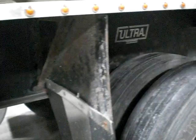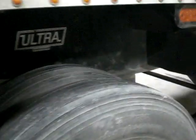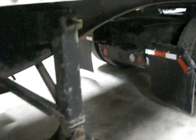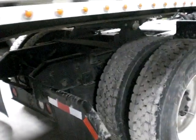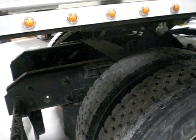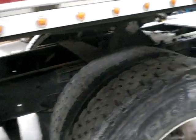My side marker is the same as the other side. My landing gear, there's not a handle on this side, but I'm still looking to make sure everything's okay from the other side. Everything on this side of the fifth wheel, the mud flap, the rear tractor tires. I'm just walking slowly, looking for any defects, looking between the duals as always. And my splash guard is the same on the other side as I have stated, along with my fuel tank.